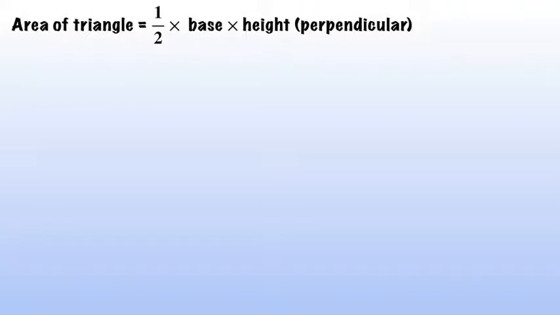Going on, number 4, we are going to look at the triangle. The area of a triangle is 1/2 times its base times its height. For a triangle, remember the base is here and the height must also be perpendicular to the base. So this will be its height, not this one and also not this side. So while calculating the area of a triangle, we take the length of its base times the length of its height, then divide by 2.